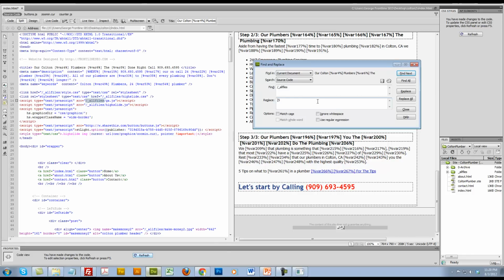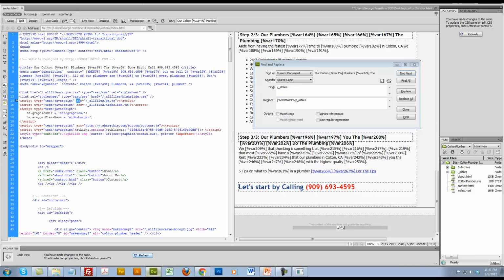So bracket, percent, capital DOMAIN, percent, close bracket, and the slash underscore all files. So for example, you're going to see source equals quote domain slash underscore all files, and it'll continue on.